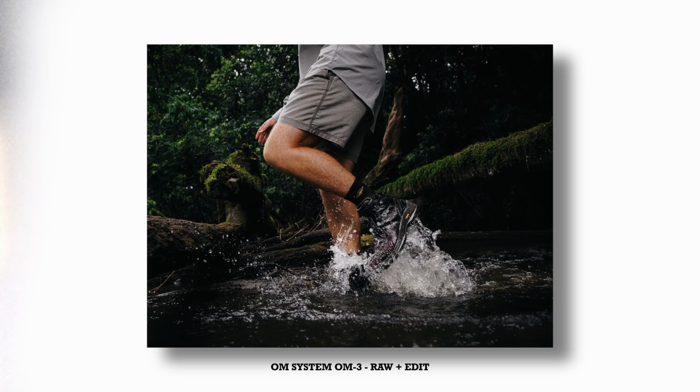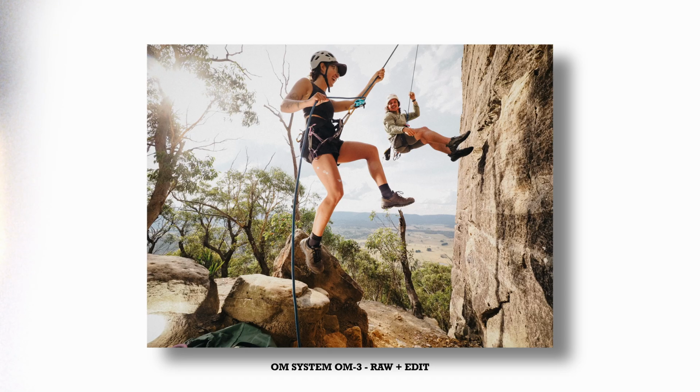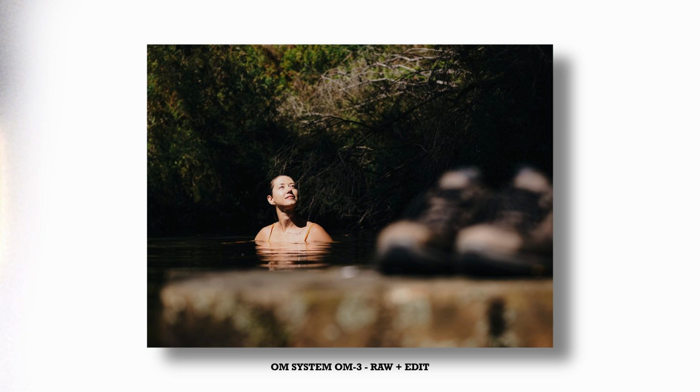So is this camera designed for the crazy, dynamic, fast-paced shooting scenarios that I explained just before? Well, I don't think so. That's what the OM-1 series is for. Can the OM-3 do it if you want? You betcha. It doesn't take long to become accustomed to the lack of buttons or the different grip. And I found dual wielding both cameras on the adventure shoot relatively easy.